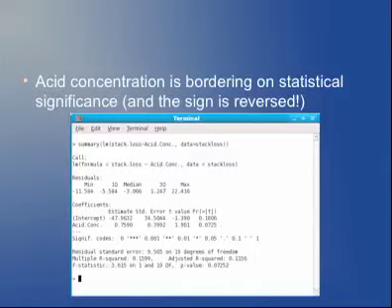It looks like there may be some weak association between acid concentration and stack loss. It's hard to say with a data set this small. Maybe it's just a fluke, but if any such association exists, it's completely accounted for once you include airflow and water temperature in the model. It doesn't appear to give you any additional information beyond what you get from airflow and water temperature, is probably the way to interpret this.